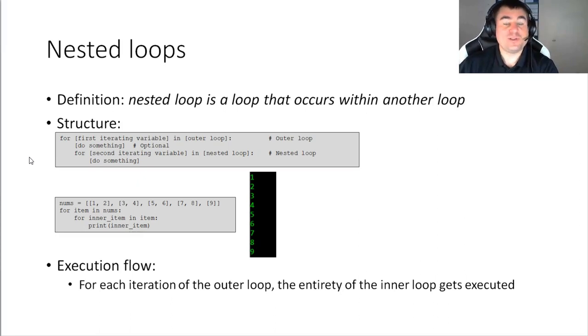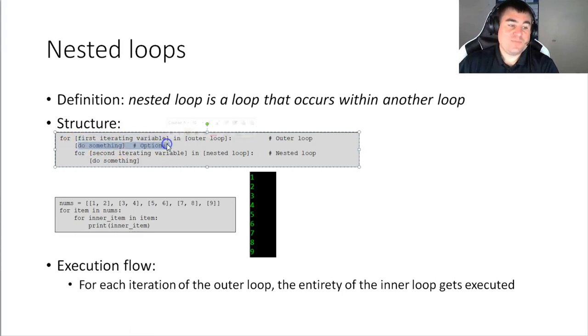And again, I hope at this point you are quite familiar and quite comfortable with a regular collection controlled loop. Now, definition. A nested loop is simply a loop, just the same as the outer loop, but it occurs within an outer loop, right? So the outer loop is exactly what it's called, an outer loop, and an outer loop can have 1 or more nested loops. The structure is like this. So it's for, right? It's a for loop. The first iterable variable, whatever you want to name it, in the outer loop. So in our case, this would be nums, right?